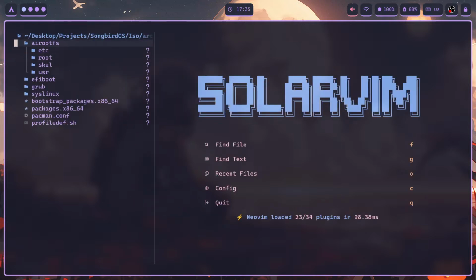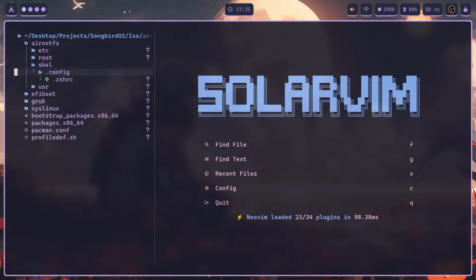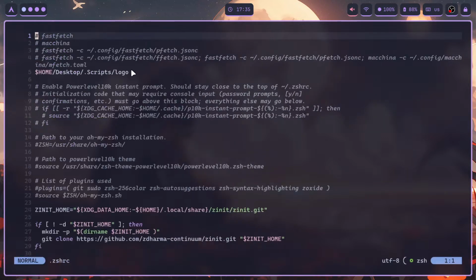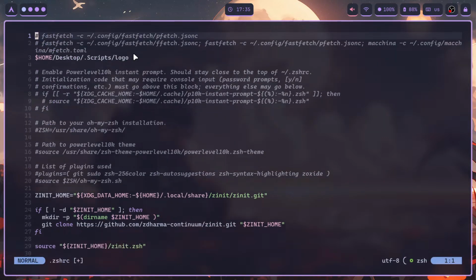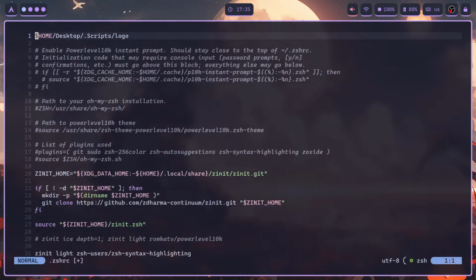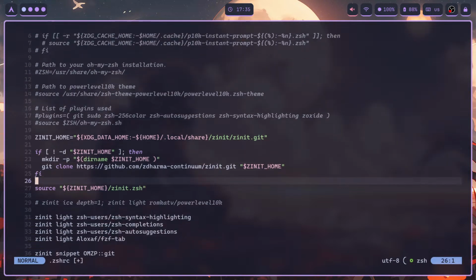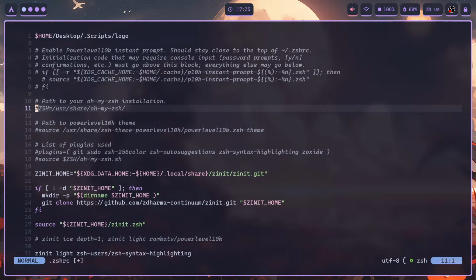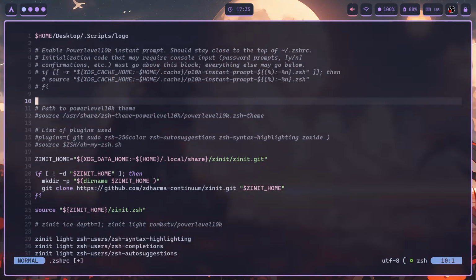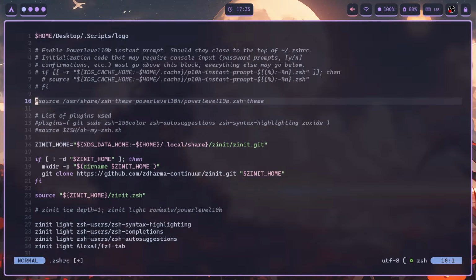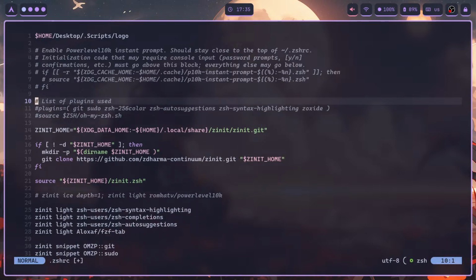And then we're just going to change something. We're not going to include any of this stuff at the start. We don't want to have this here. We probably want this in .local/bin. We do want Zoxide. We don't want Oh My Zsh. We don't want Powerlevel10k.